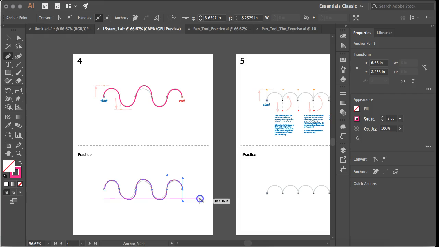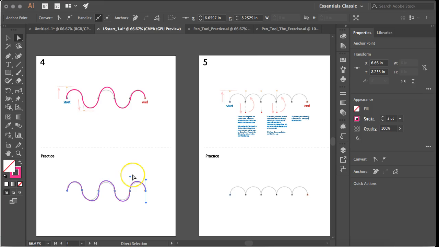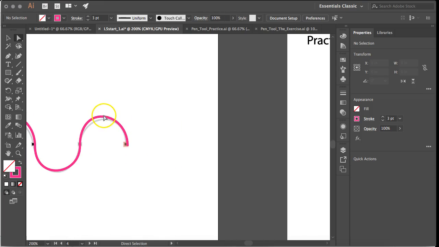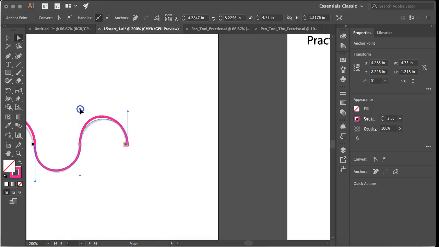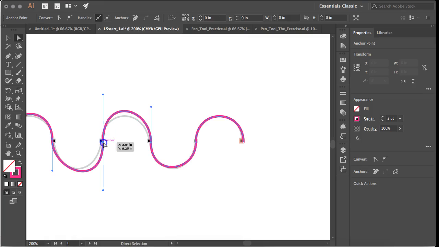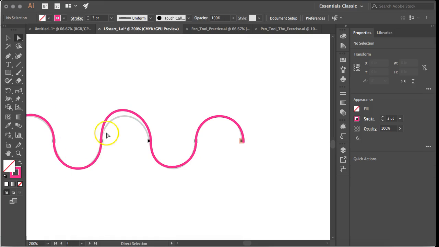But you can always use your direct selection tool. So I use something like this to kind of pull that handle in to get it kind of matched nicer. And this is what I like about Illustrator, is nothing's permanent, and you can make as many changes as I like. It's a little off, I can just move it over. Just make my adjustments as needed. It looks so much nicer.